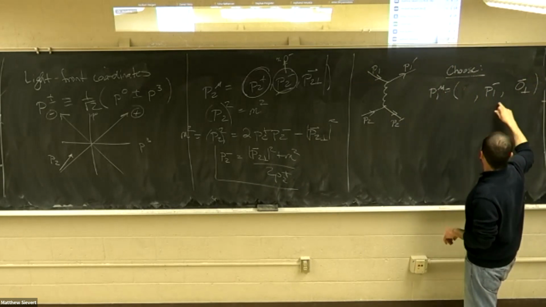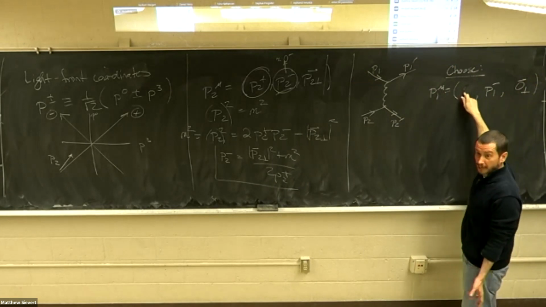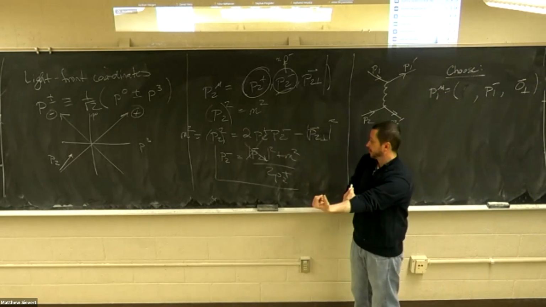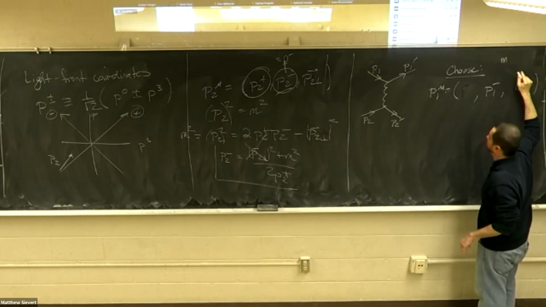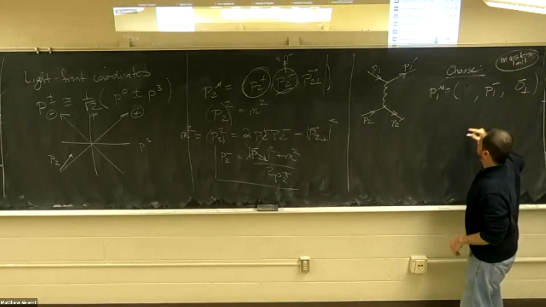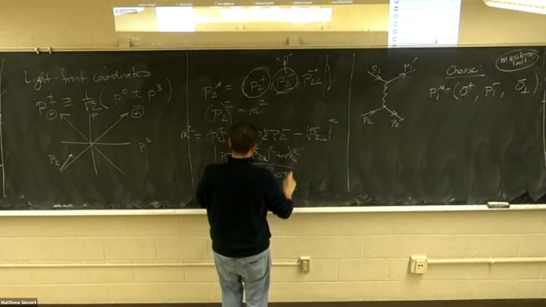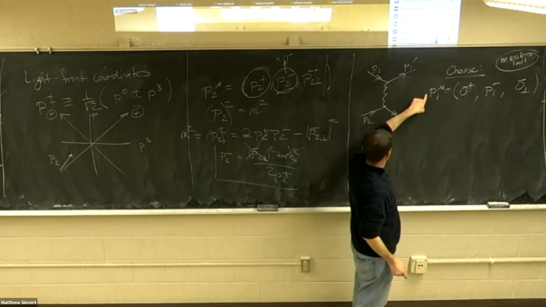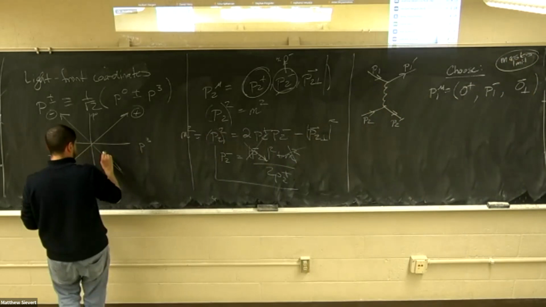And if I have something going along the minus direction with no transverse momentum, the only source of plus momentum is its mass. Right? This term is 0, and I get mass over P plus. For simplicity, I'm going to also work in the massless limit, just to make the algebra of today simple. So if I work in the massless limit, then my plus momentum is exactly 0. I have no mass contribution, and I'm working in a frame where I have exactly 0 transverse momentum. So my initial condition is that P1 is moving exactly along the light front minus axis, just like this.